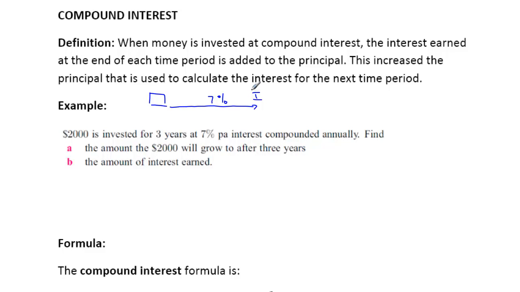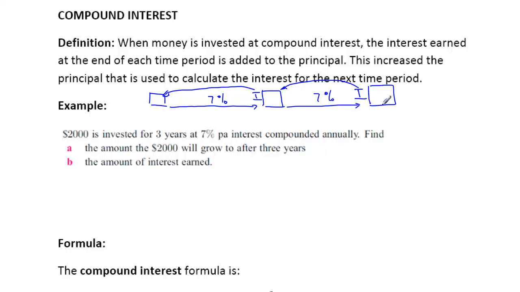With compound interest, that gets added to this first amount and becomes a bigger amount. So that amount is increased by the amount of interest for the next year or the next time period, in this case a year. So for another year it earns 7%. The interest will actually be more because you started with more money. At this stage, the interest is added to the principal at the beginning of the year, and for the next year you've got a bigger amount of interest.